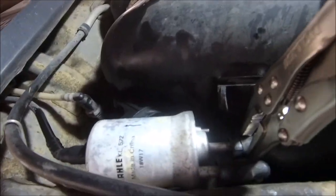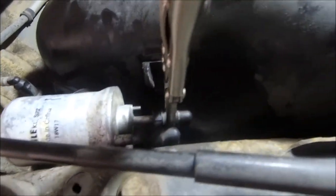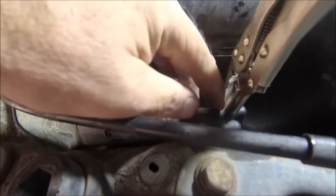Okay, so let me try and explain what I'm doing a little. I've got some grips on there just to lever it, but I'm not sure if you can see it. Let me try and get you in close. On the bottom there, there's a little button. You're not really going to see it on the camera too well, but there's a little indent there. You'll see a flat surface and a little indent where you push a tab in, and that tab releases the pressure on the actual filter itself, and then it should slide off.